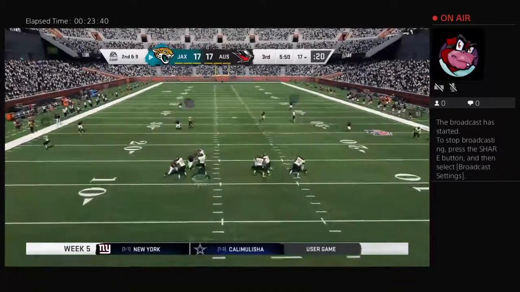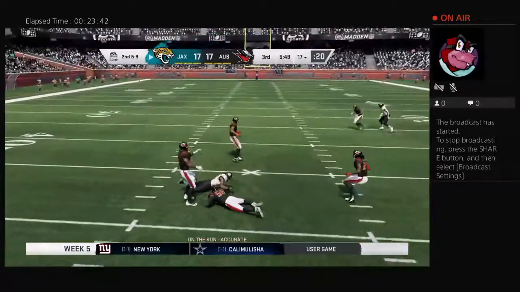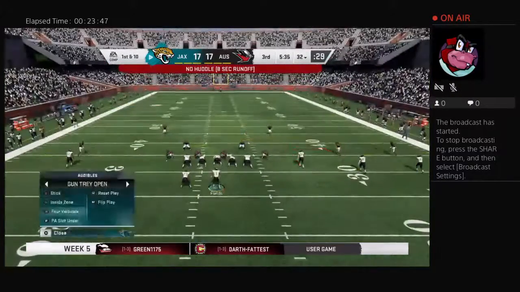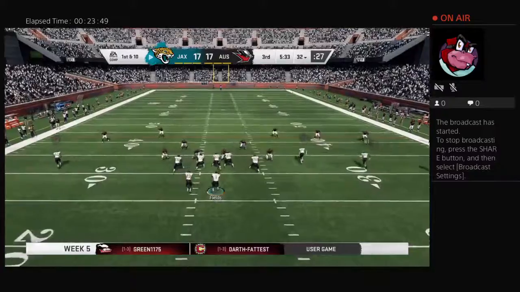Looking to throw on 2nd down. Fields. And he hits on the slant route to Marshall. And he's got it past the 30 before he's hit and dropped.